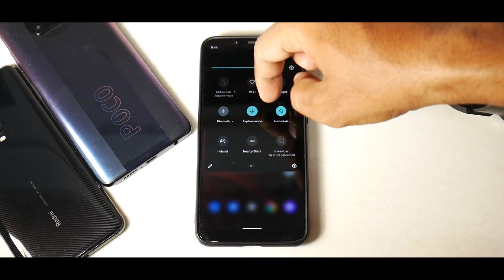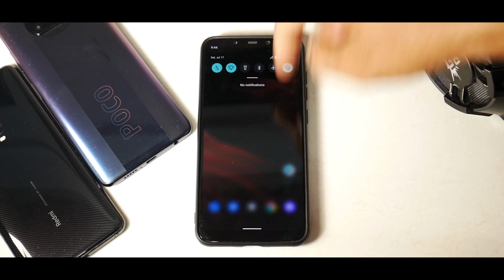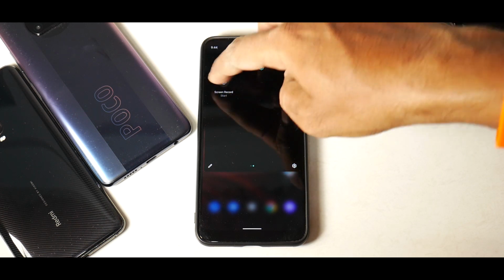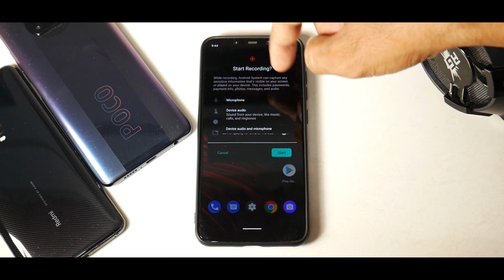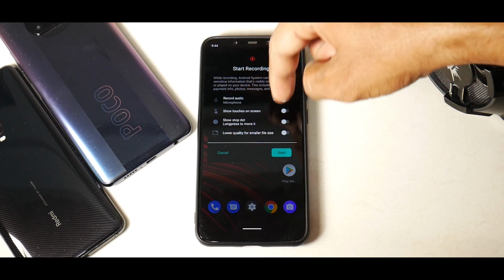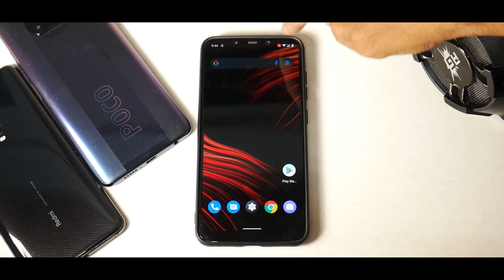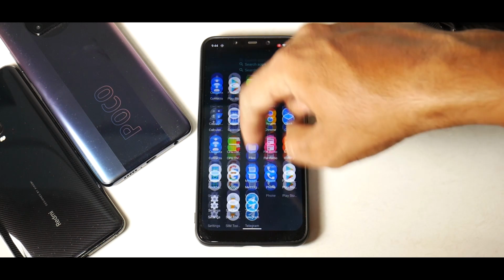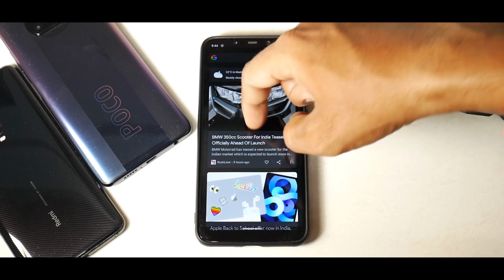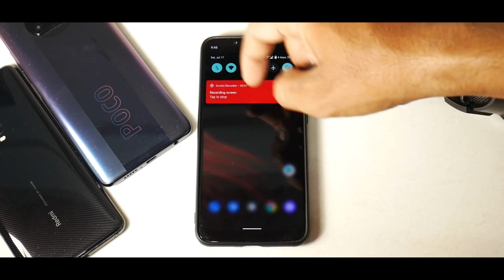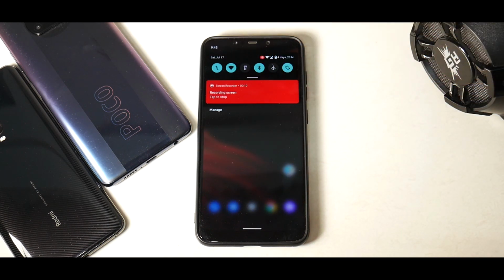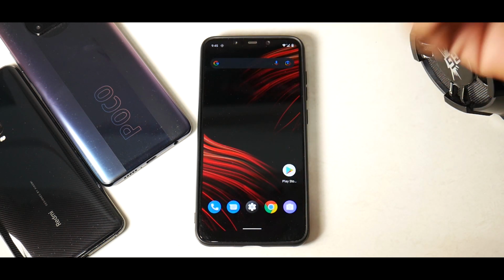Now you also get a built-in screen recorder over here, right? So if you go over here and click on screen record, you do see that you have an option for device audio and microphone and certain other options as well. You get a timer over here, and even after enabling the screen recorder, you will notice that there is no performance drop at all. Now for obvious reasons, because I'm traveling these days, I'm not able to do a lot of live streams. In fact, I'm not able to do any live streams at all. So I cannot tell you much about gaming on this particular ROM, but hey, that's just one part of using the ROM.